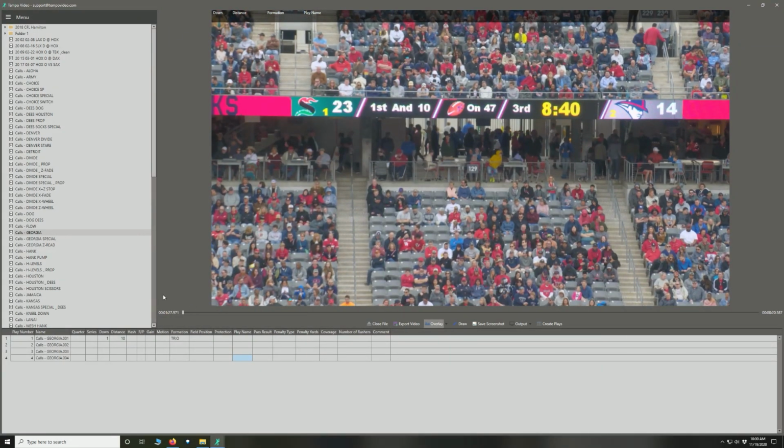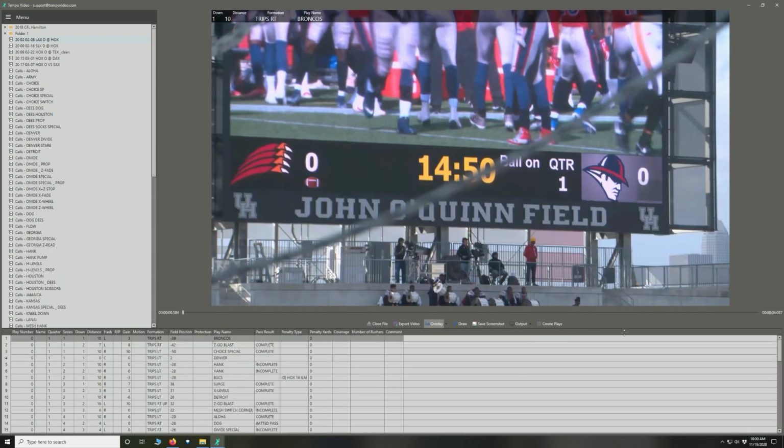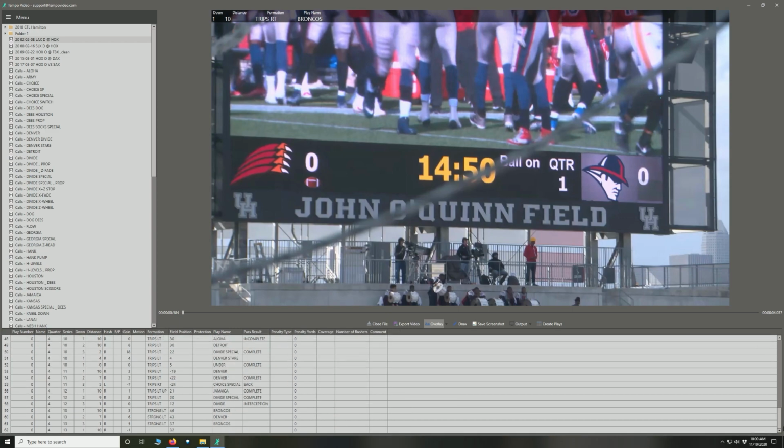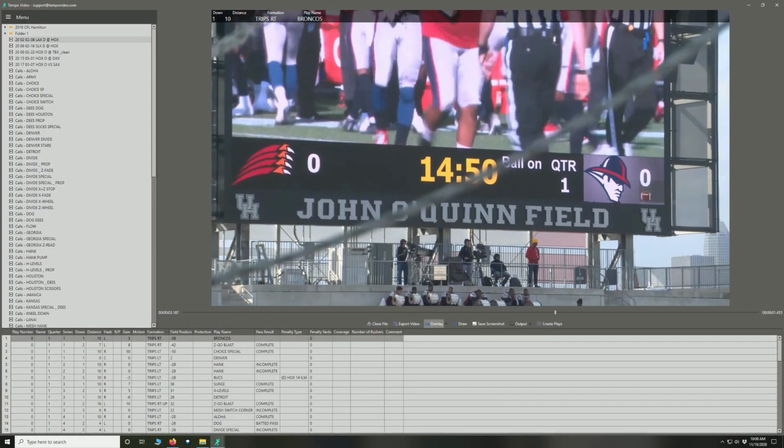The last feature we haven't gone over is the filtering section, which is my favorite for creating cut-ups. I'm going to go to another section where this is the whole game that's already been coded with data, and I'll show you some features you can use with that. Some of the basic stuff with Tempo before you start playing with it: know the controls, know that control and spacebar play.